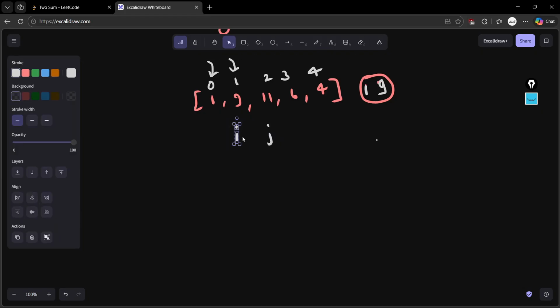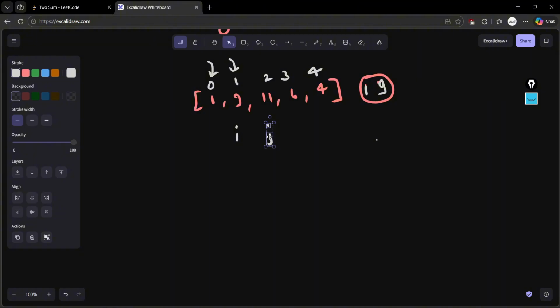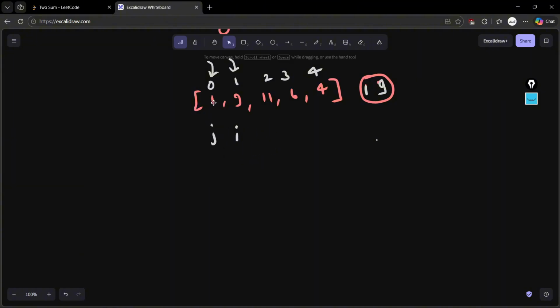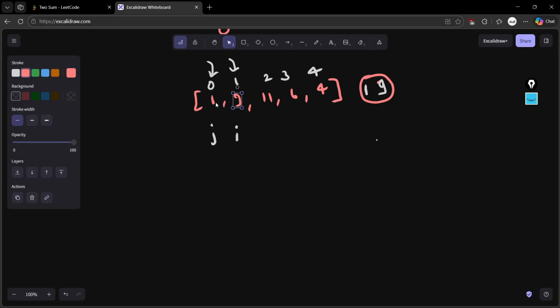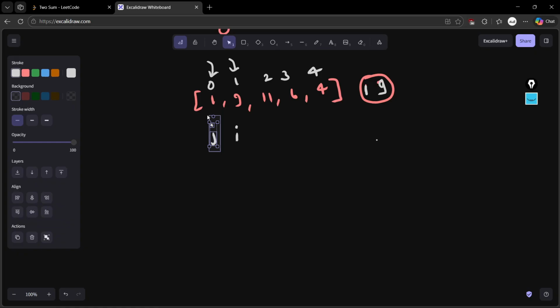Now when I is at index 1, and if we start j from index 0, then see, we again get the same combination or same pair, that is 1 and 9, which is the same pair that we checked earlier. So this is already checked.